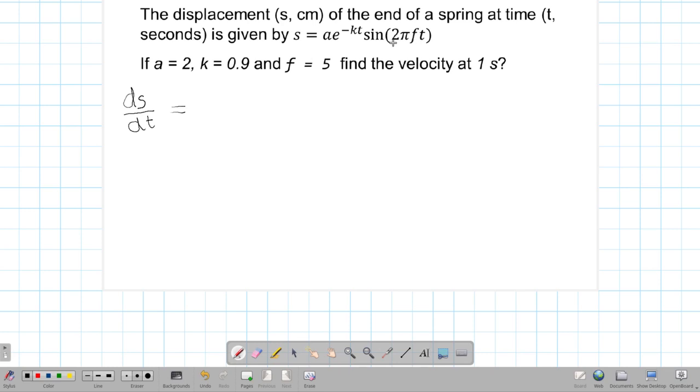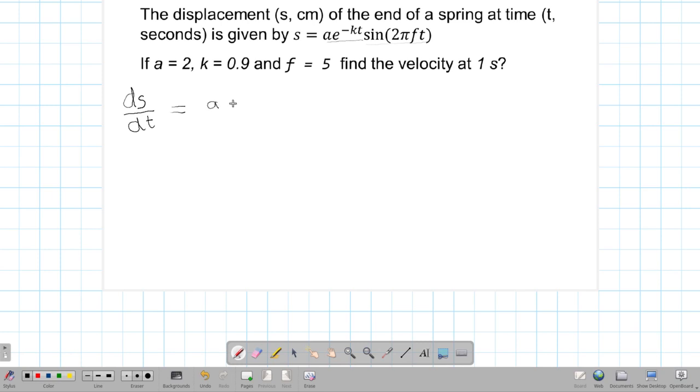So anything without a t in it, which doesn't apply to either of these circumstances, but anything without a t would be just a constant and would disappear. But they've all got a t there, so we have to differentiate all of them. Okay, so this term here, that one there is our u, that one there is a v. Okay, so let's have a look. So it's u as it comes is the first step.